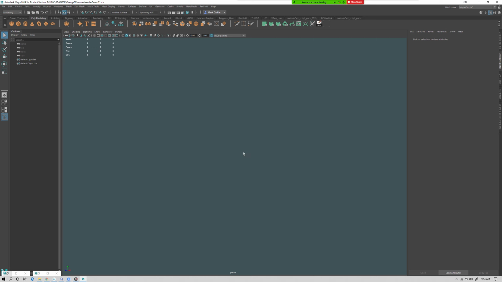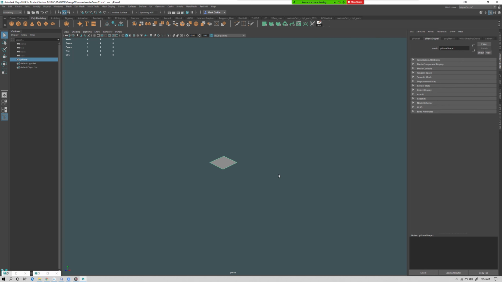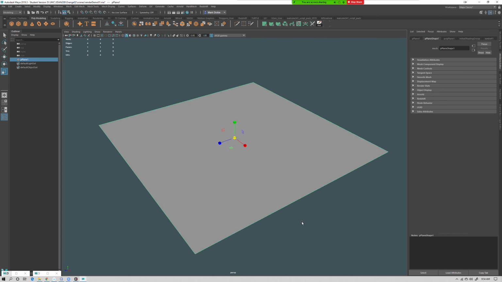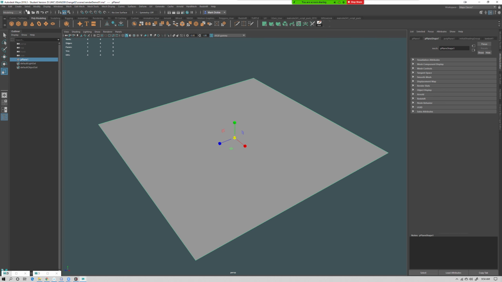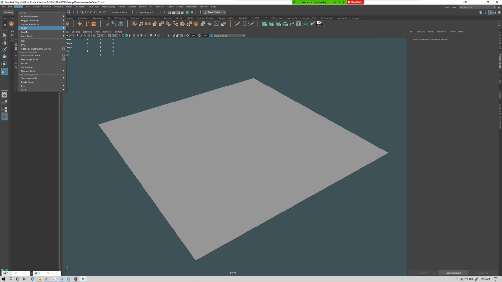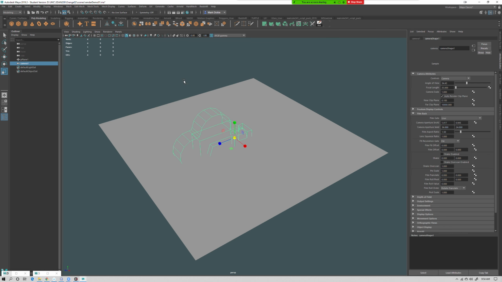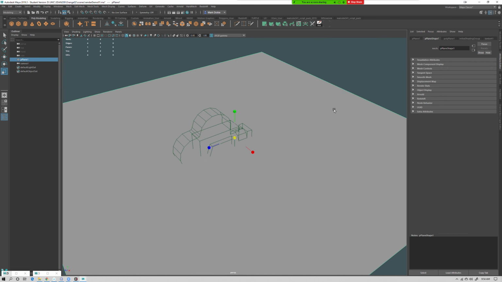And we've got a new scene in Maya. So let's quickly just set up a stage so that we've got something to render. So I'm going to make a plane, and this will be our wooden floorboards. So what I'll do is just quickly throw in a camera. Might make that plane a bit bigger.